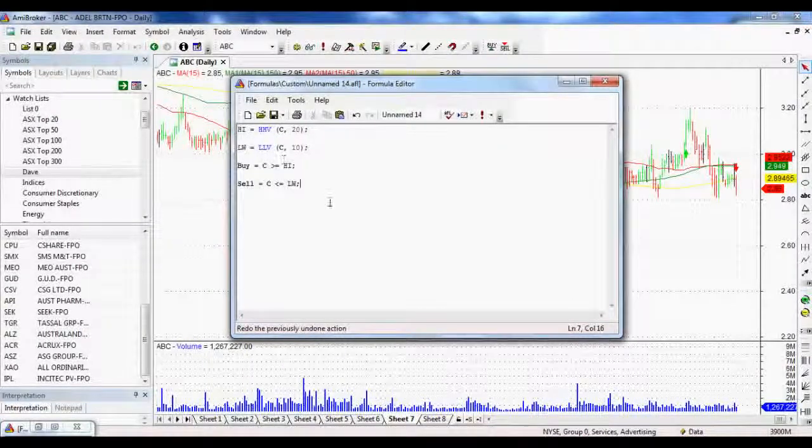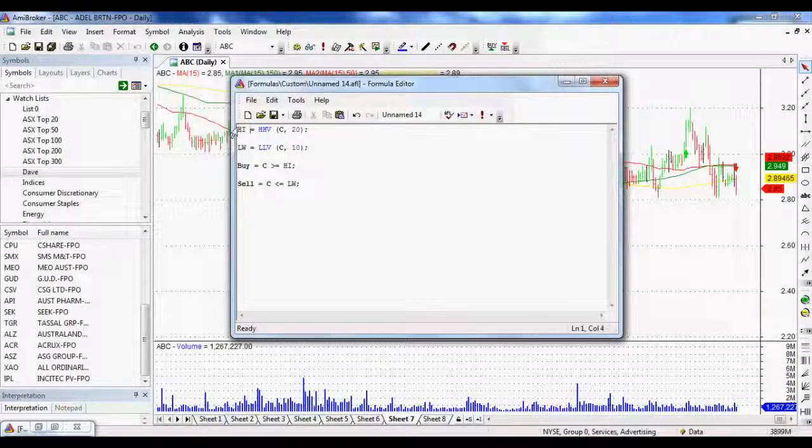But if we've got the code here, I'll just go through it really quickly. Our first two lines here are just setting up arrays. An array is like an object. You can pretty much create anything in Amibroker just by going this-such-and-such equals.